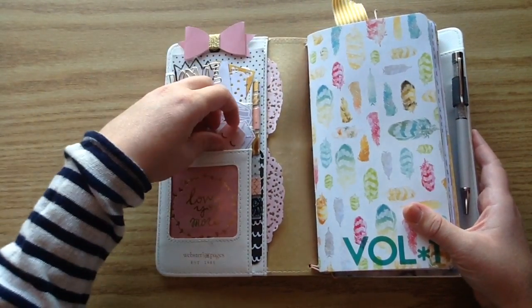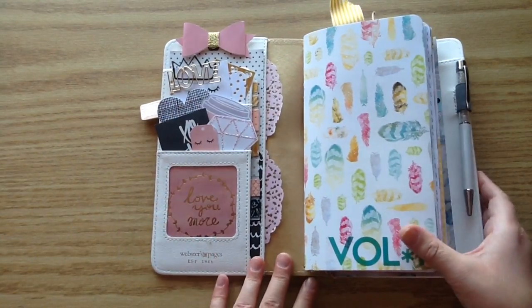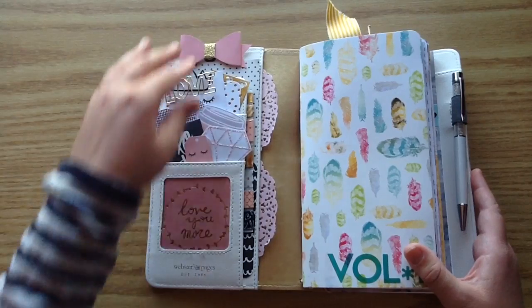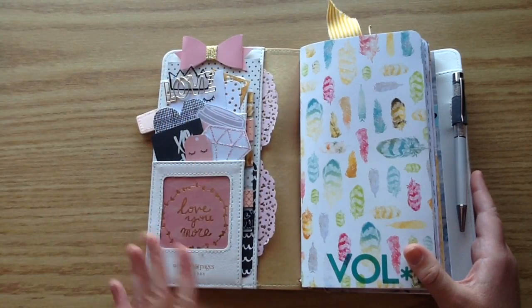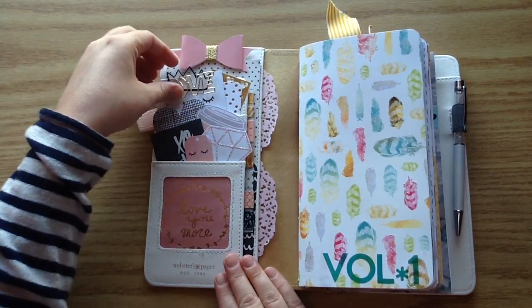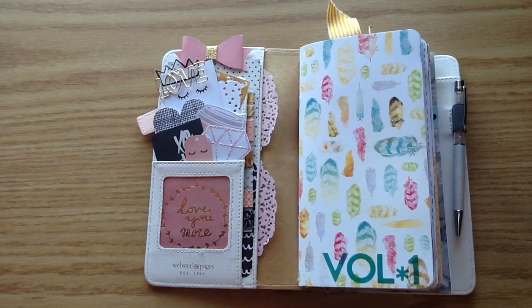So first of all, it has this absolutely beautiful little panel here, and I forget what it's called, but it's like, oh, the dashboard. And I decorated mine. My birthday was in October, so I decorated mine all up cute for my birthday. And I just love pink and black and bows and cuteness. And so I decorated mine up like that.